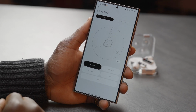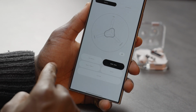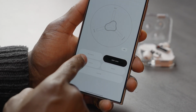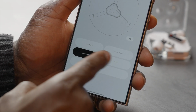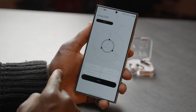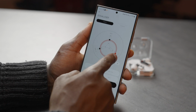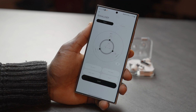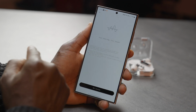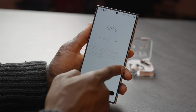So we have simple mode, which allows you to quickly select balanced, more bass, more treble, voice for listening to podcasts and that kind of stuff, and custom as well if you know what you're doing. If we select custom, here you can adjust things like your treble, your mid, your bass in the most simplistic way. You don't really have to understand how to use an advanced equalizer to use this one. There's a little toggle to the bottom right of that circle, which is for your personalized sound, so you can select that. But I usually just have more bass.